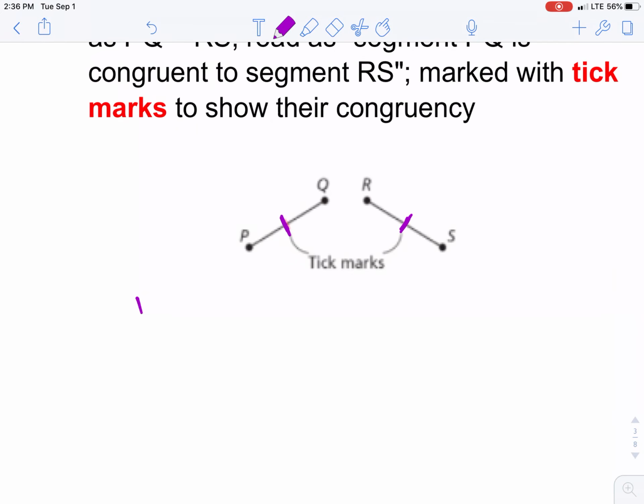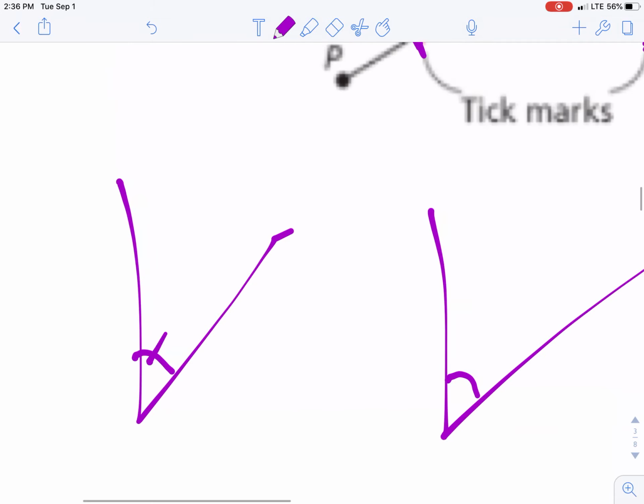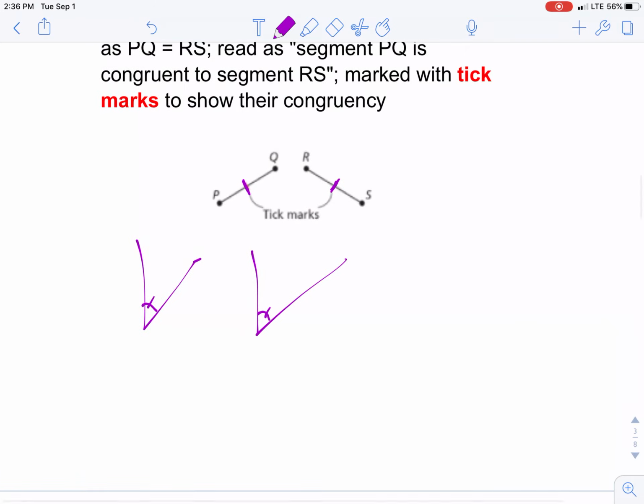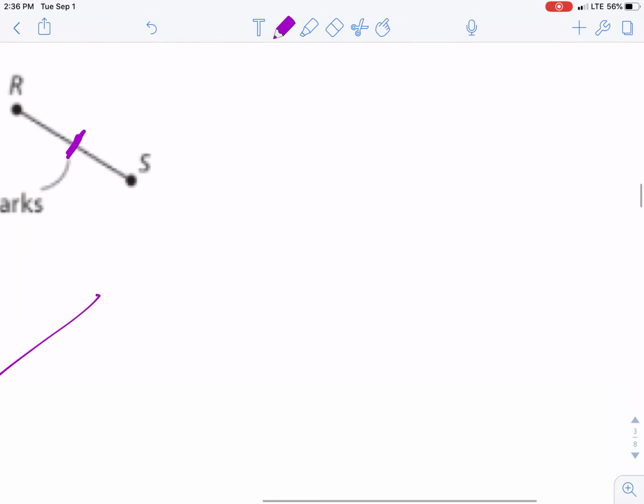We also do that with angles. All right, we're going to learn this again. So this is kind of foreshadowing. The tick marks are going to be in the part of the angle or the vertex of the angle. Sometimes they'll have little lines on there, those little hash marks too. Okay, so anytime we get to those tick marks, that's meaning same length, congruent.